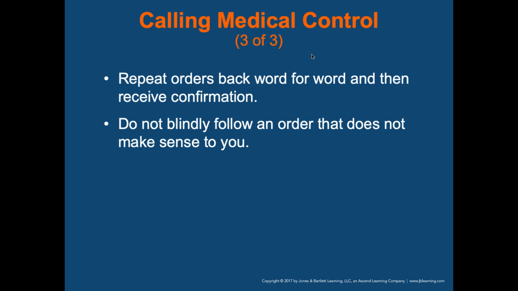So if one of you were to call in to Med Control and say, I have a 55-year-old male complaining of chest pressure. Patient has prescribed nitro. Vitals are as follows. Give the vital signs and all that. Looking for orders to give up to 3 sublingual nitro as long as pressures stay above 120 systolic for blood pressure. The physician goes, I only want you to administer up to 2 nitro. So you repeat back, copy, administer up to 2 nitro as long as blood pressures remain this. All right. And then you get the physician's name. And then you're clear. Repeat back what they want.